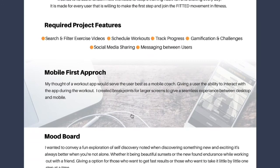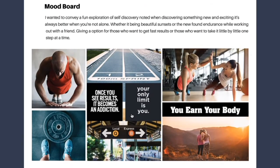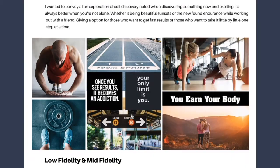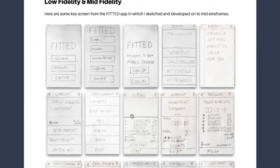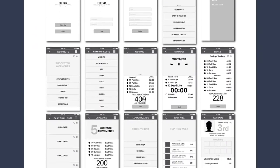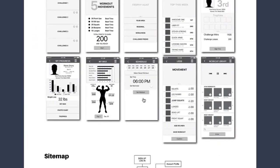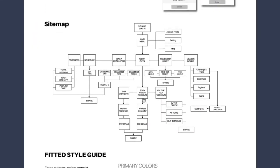Okay, if you scroll down, you say you got your mood board. I think that's fine. And then you scroll down again. Again, these are so little. Why are these so little? I feel like they're a lot better though, but they could be bigger, sure. Maybe instead of five, you can have four across.